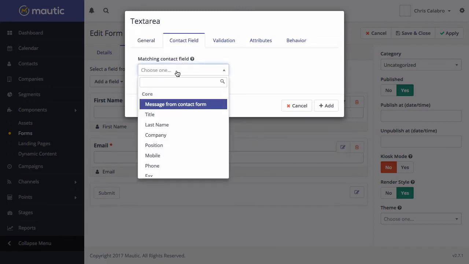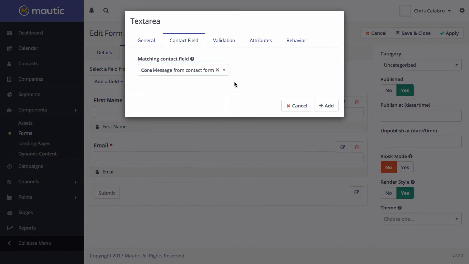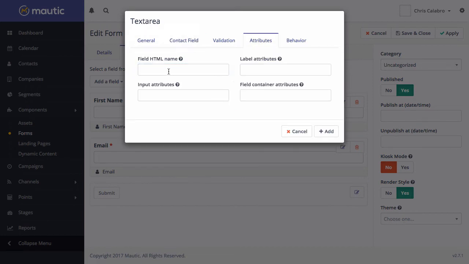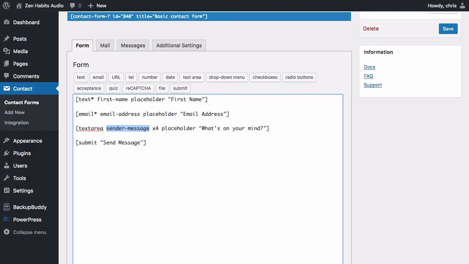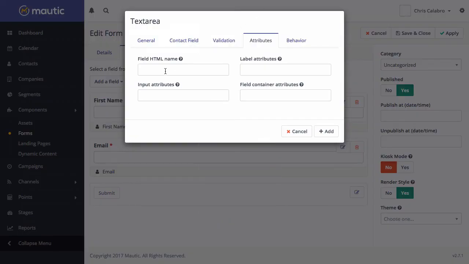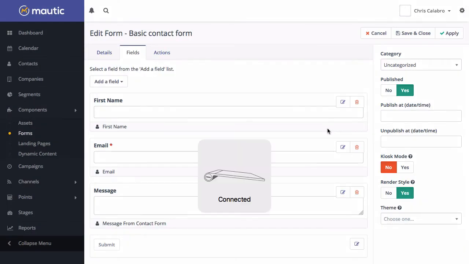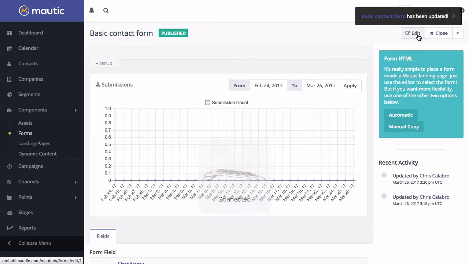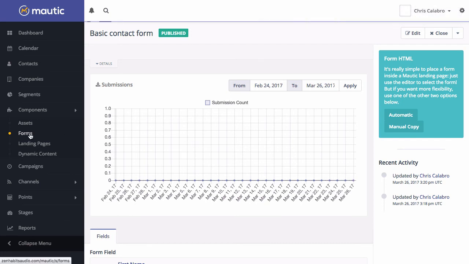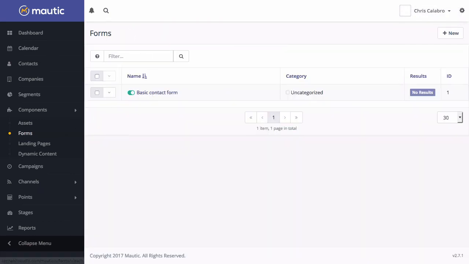Now we can map this to our new custom field. And again, make sure that this field name matches the same field name from our contact form. So I'll copy that and paste it in. We'll save and close, and now we have a form that has the same fields as our contact form.